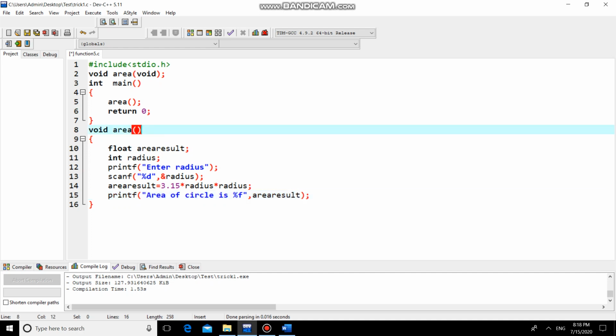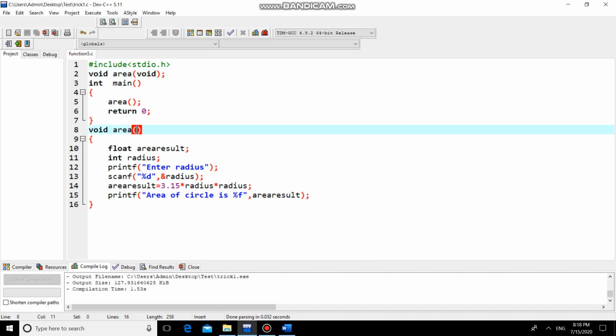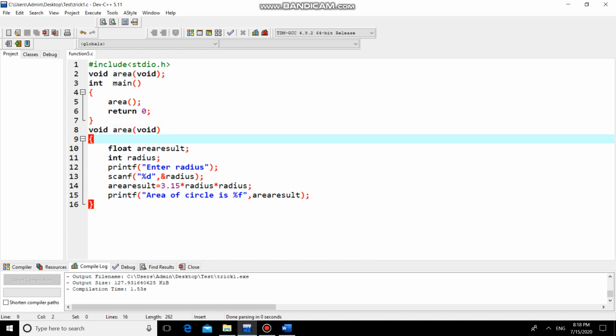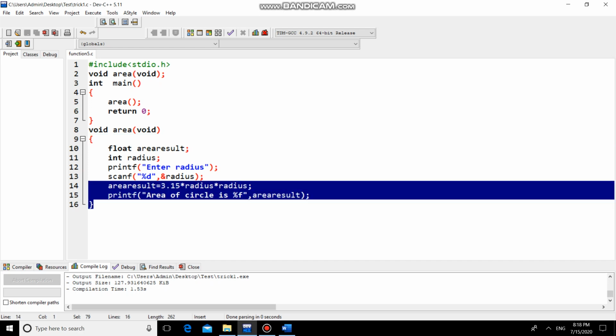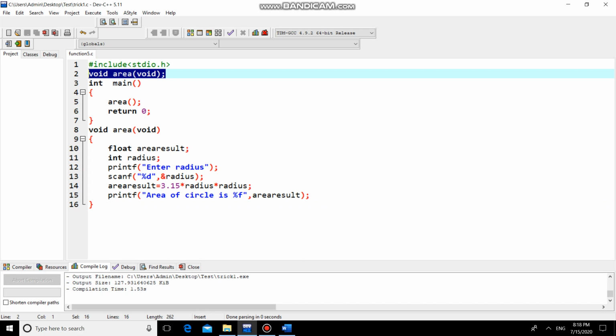Very simple program. This is function declaration. Function is not taking any input, so we have specified void. No matter whether you are specifying void or not, it will be treated as a blank input. This is function definition, this is call.